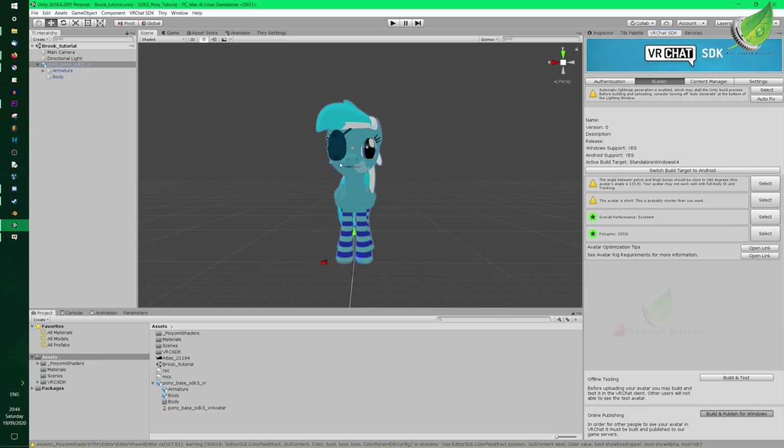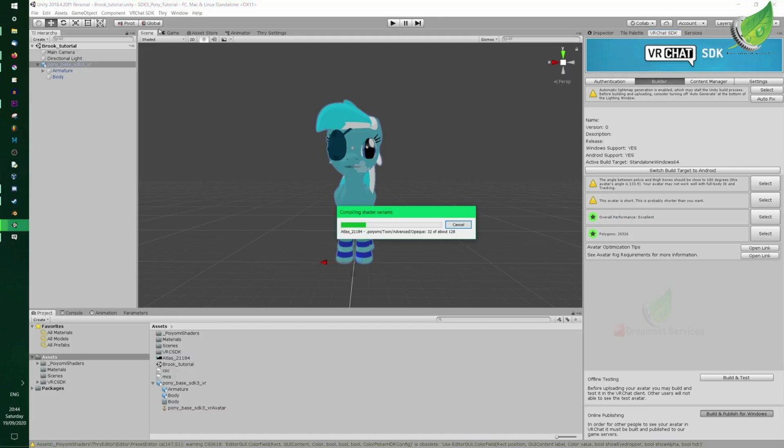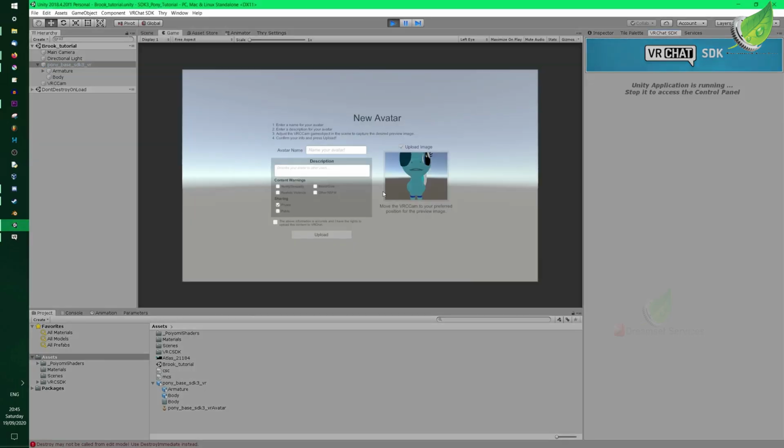We need to set one of them up. And how this works is it creates a little camera for doing this, and it actually runs a little thing in the Unity game section of the editor.